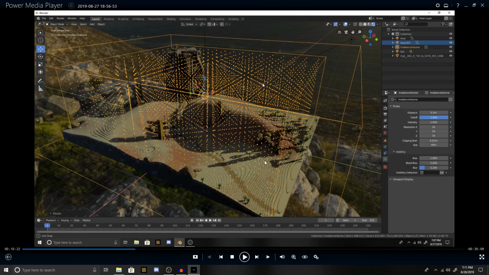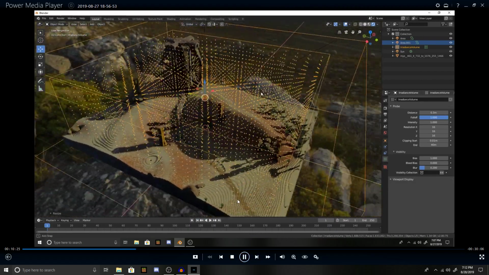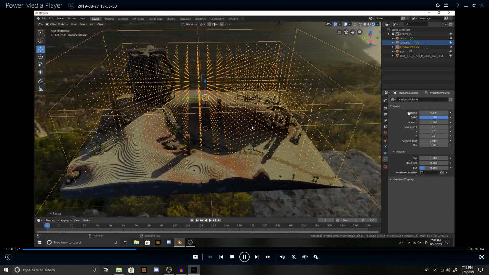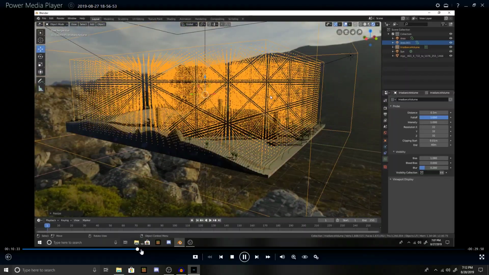If you want an okay render, I would recommend 16 by 16 by 16. And if you want to make sure that the light is really, really good, 32 is a bit overkill, but I have done it before, and it does actually look pretty decent, even compared to Cycles-ish. So I would recommend 32, but that's generally overkill.